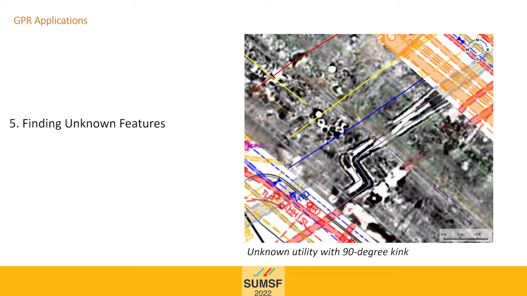This is my favorite sort of thing we find with the GPR. Every road we've been down, no matter how many legacy maps, no matter how much institutional knowledge or pipe locating we've done, we always find unknowns. And this is an example where, despite all that previous information going into our background map, we didn't see this pipe. This is actually 2 pipes next to each other, crossing the street, and then taking this very interesting 90-degree turn. There must be some good reason they did that, because it's not very efficient, but nobody knew before we went out there and scanned it with the GPR.